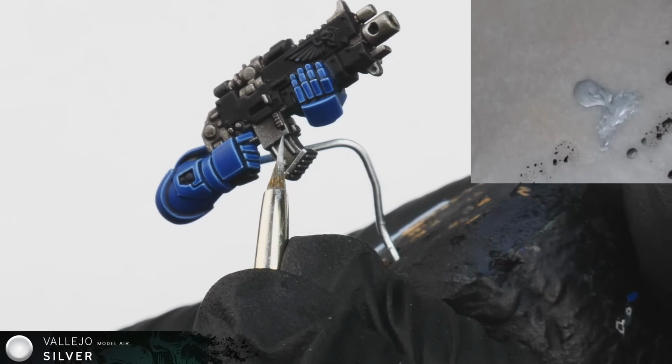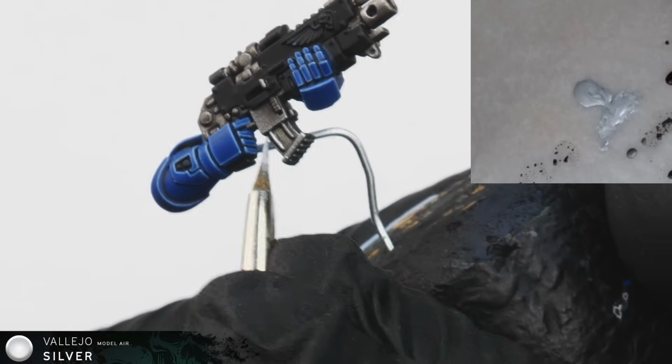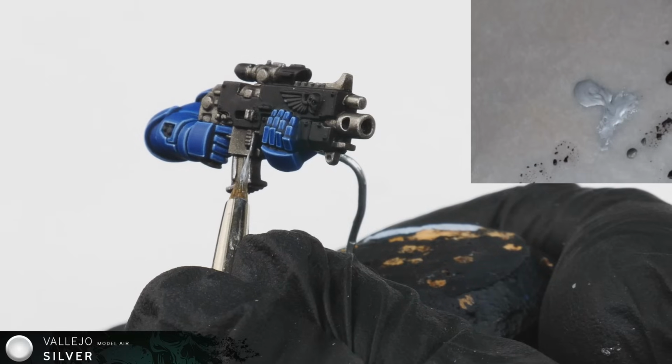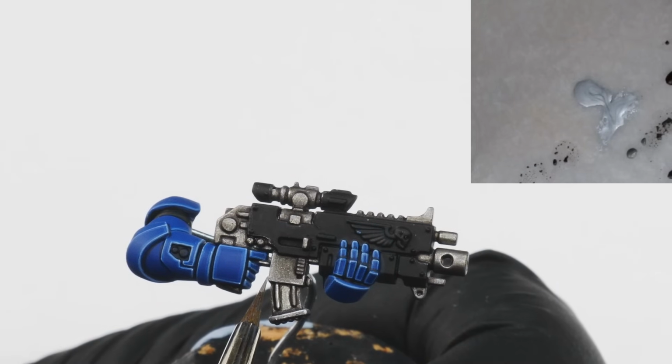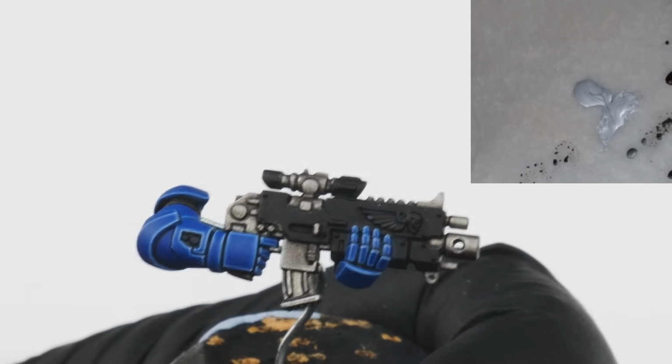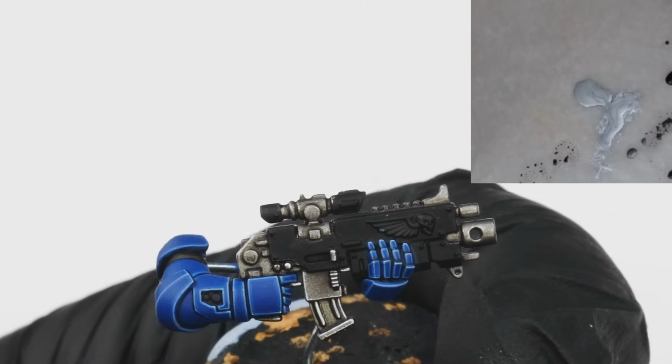For the edge highlight here, I use Vallejo Model Air Silver. This is my regular go-to for metal highlights, as it's nice and smooth and flows nicely for fine highlights. However, you could also use Stormhost Silver or any other bright silver instead. As with any other area of the miniature, I try to keep these metallics as neat and tidy as I can.